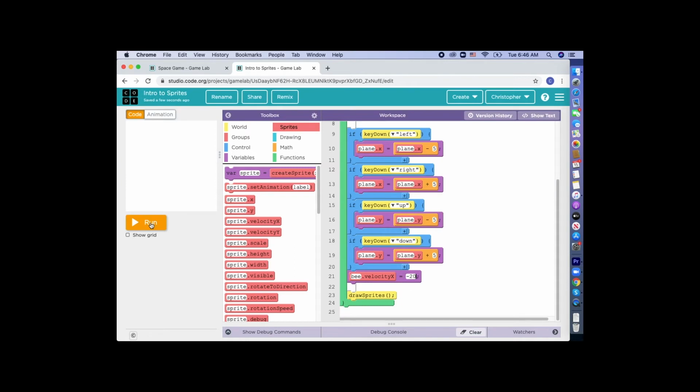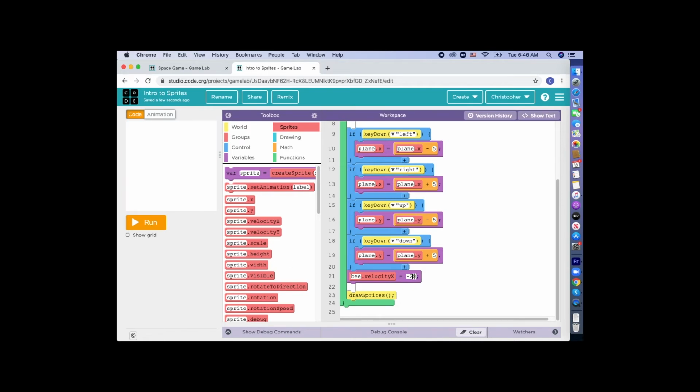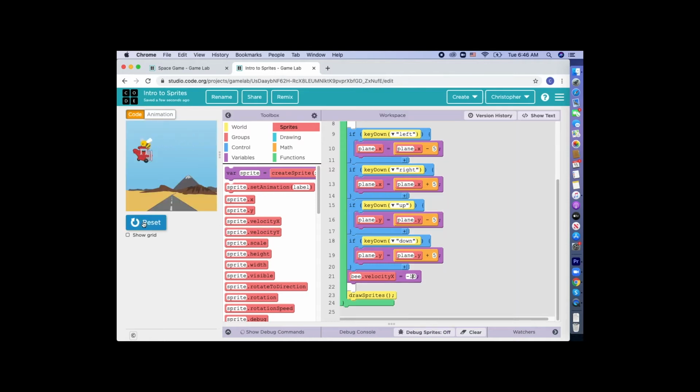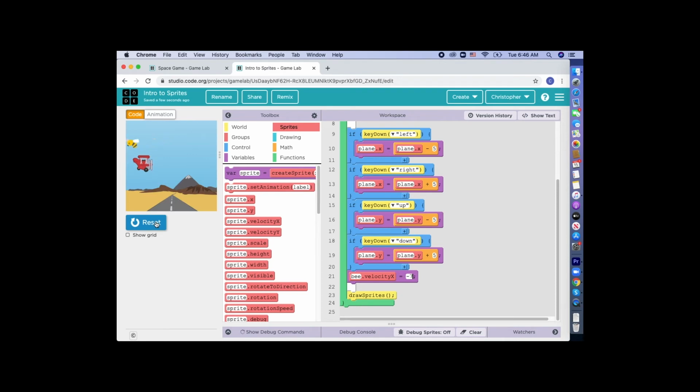So if I run my program, whoa, okay, my bee flew at me very quickly there. So let's reset that. Maybe this value is a little high. Let's try -10. See if we can slow our bee down a little bit. Okay, it's still pretty fast. I didn't have a lot of time to get out of the way. So I might even slow that down a little bit more. Let's try -7. Let's see how that goes. Okay, so that's pretty reasonable. I feel like I could dodge my b.